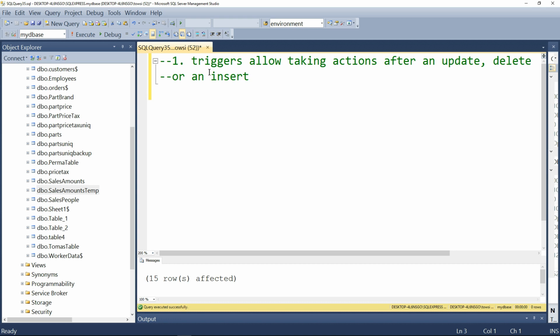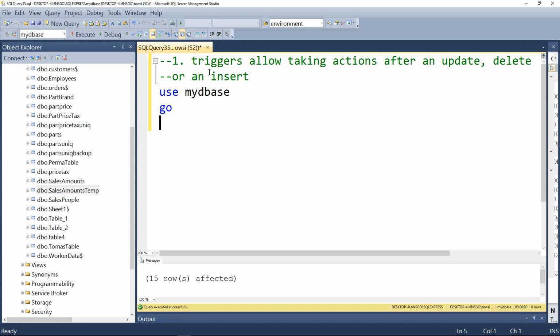So we have a table, we define a trigger on the table, and then when we perform some action on the table, the trigger allows us to respond to that action automatically. So let's take a look at an example here. I'm going to use my DBase this time. I'm going to use the table that we had earlier, so I will say the following.